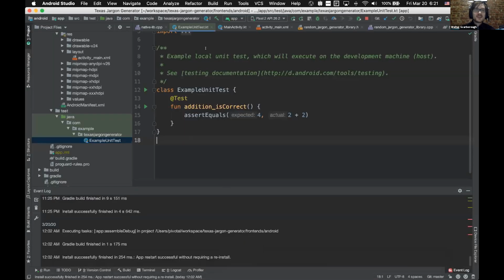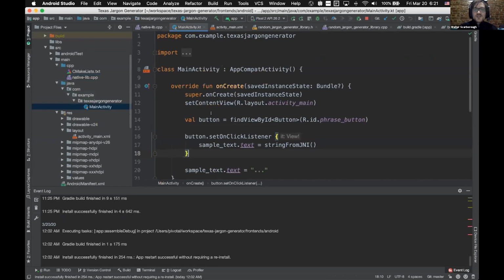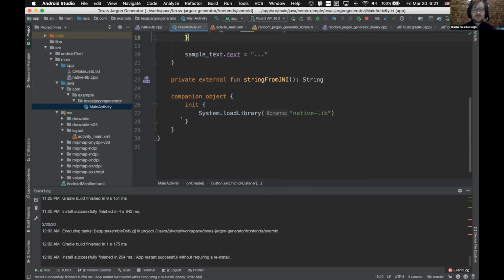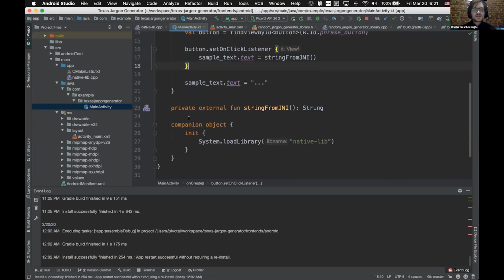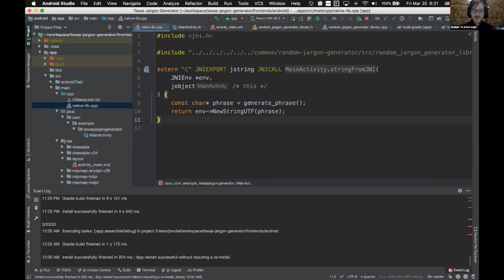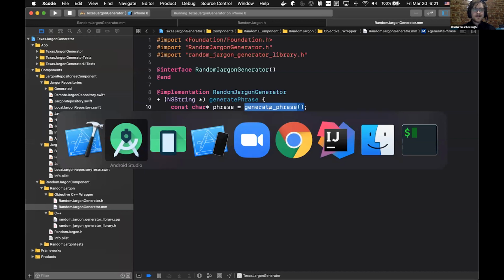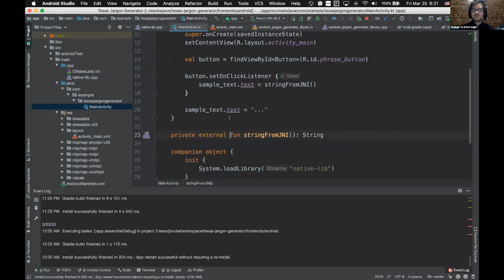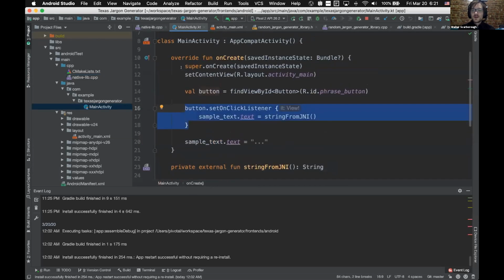And if I look at the pain that it took to do that, it wasn't that bad either here. Of course, here being in the JVM, we have to deal with JNI, which isn't always the most pleasant thing, but it wasn't too bad. Here's the wrapper that I used to call out to my library. Here's our friend generate phrase. This is the exact same function that you saw here in Xcode, generate phrase. Of course, I take my phrase and I convert that into something that the JVM will understand, a string that will run over there. And that's it. I call out to this whenever I click a button here, and my app just works. So not too bad. Of course, I realize this is a small app and it could get more painful as it gets bigger, but it does work.